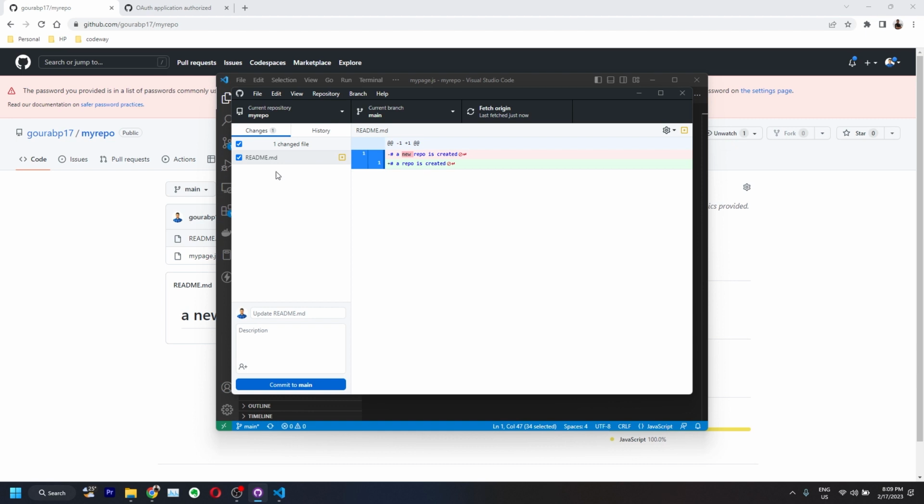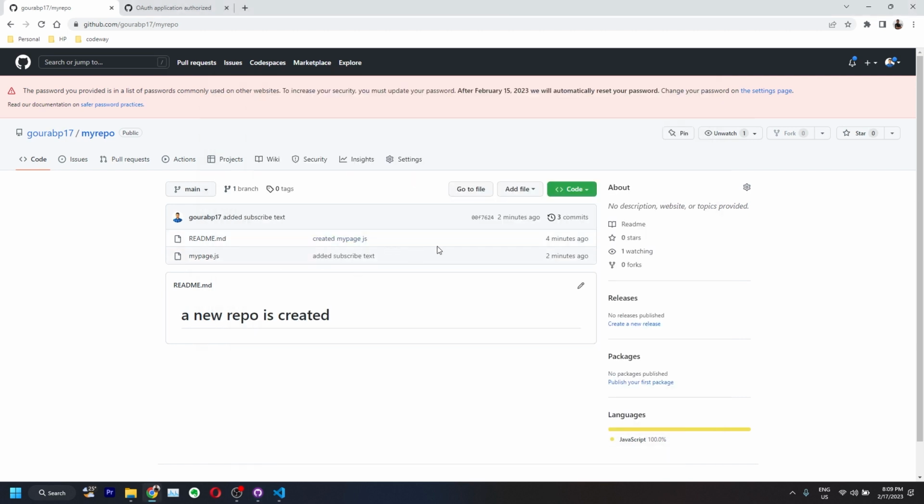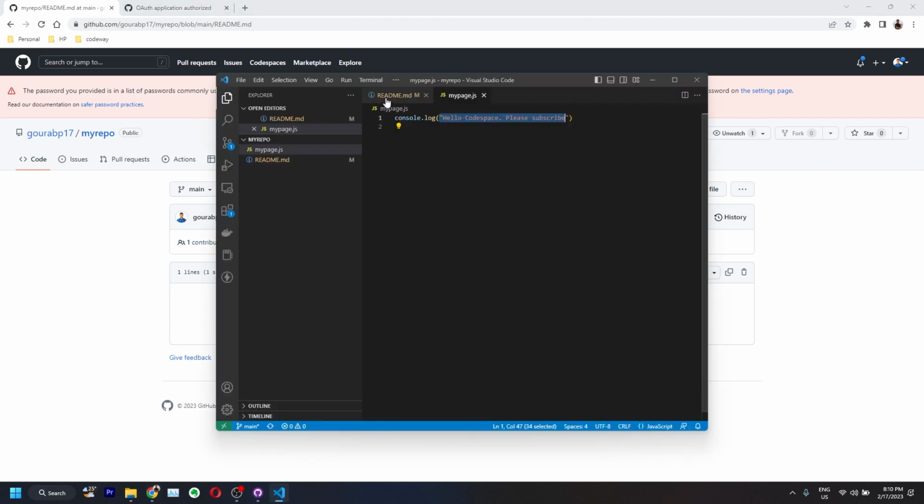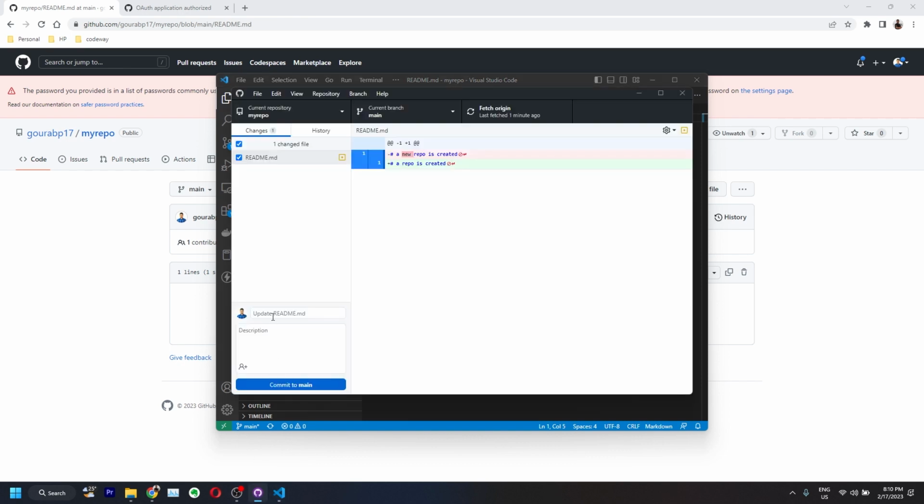own changes. So now what we will do is push these changes. As of now, you can see that the last changes were made 2 minutes ago, and this is the edit subscribe text. Readme file is still my old one. Created page, a new repository has been created, and here we have deleted the text new. So we'll do a push, deleted new, commit to main.